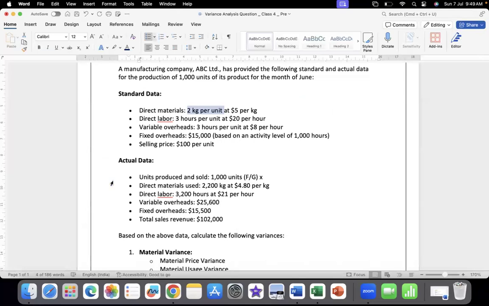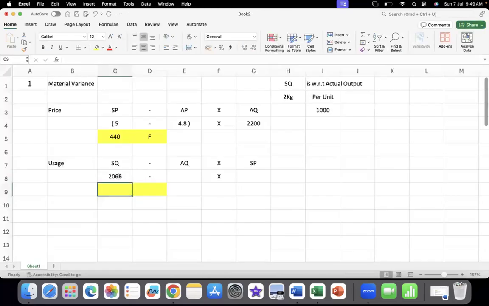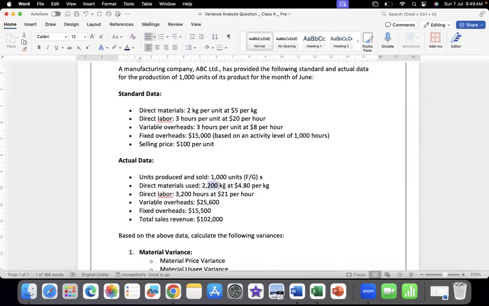Actual quantity. What is the actual quantity used? Yes, so actual quantity used is 2200. Because you're analyzing the material part of it, the parameter of the quantity which you need to use would always be kgs, because that's the one which the question is referring to every time. So you cannot use units as your parameter because that's for finished product. There's a difference between units and finished products. So if the units are given to you in the question, it is probably referring to the final product, and that final product uses direct material, direct labor, direct overheads, and fixed overheads.